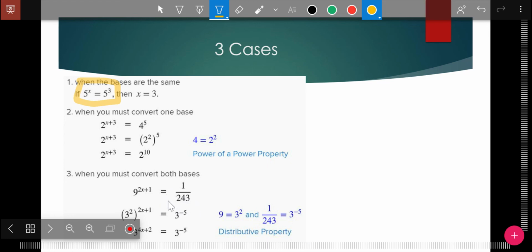But it is showing you here that they had to make them both base 3, so 3 squared, and then times the 2 by everything, 4x plus 2, and then 3. Remember, anytime it's on bottom, you just flip it to make it positive. So we're in the opposite here, because it's on bottom, it's a negative exponent. And so 3 to the negative 5 is 1 over 243. And they're just getting the bases the same. That's the trickiest one. Hopefully it makes more sense. I'll do an example of that here in a little bit.